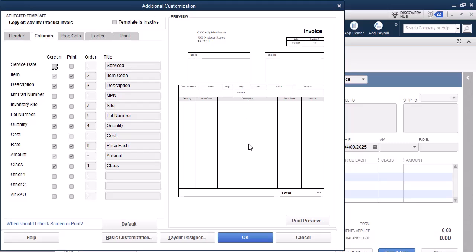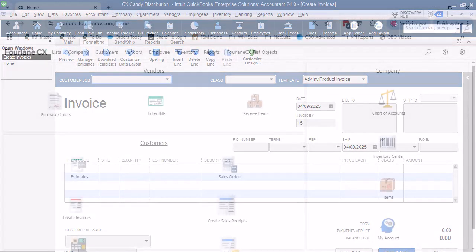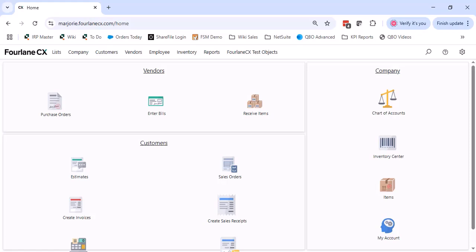So we have to duplicate that effort into CX, which we have built in when we go into the design of templates. And we have videos on this as well. Okay, so there are a couple of things that you have to set up, but the setup is very minimal compared to other apps that you might have had to go through in the past, because we really use as much as we can from what we have available when we read QuickBooks the first time.